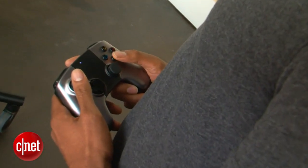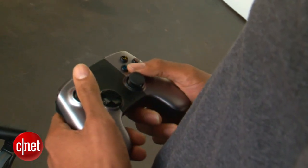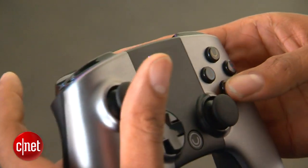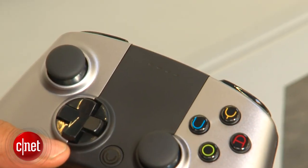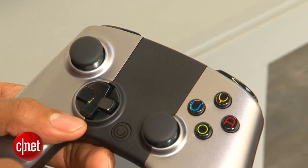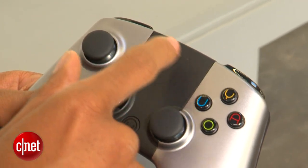The controller felt great in my hands. It was pretty light, and it fit my hands really well. The handles fit really well. Playing the games, the buttons were very responsive. I mostly used just the face buttons. There's also a touchpad on the face of the controller that is used in some games. In one game, I had to scratch the touchpad really quickly in order to get something to happen, which is kind of a new, cool thing.